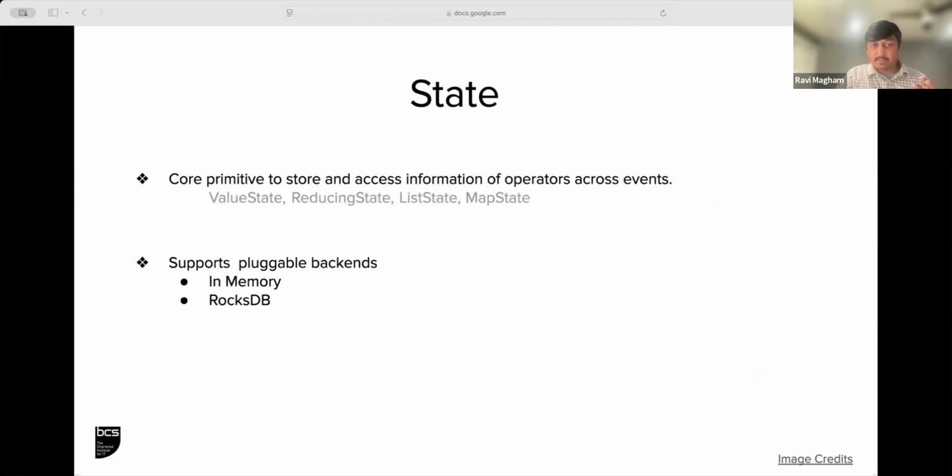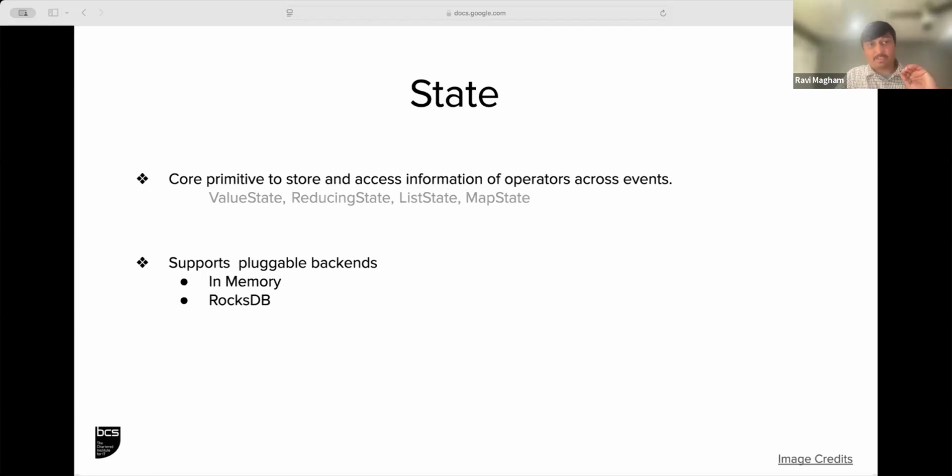So as we discussed, the data that comes in, you could put it in state for reuse. Flink supports two kinds of pluggable state backends. One is memory, where you put it in your task manager memory. That way you don't have any out of band communications. You can just make an API call internally to Flink, and Flink has the state stored in the task manager's memory, and then it would just give back whatever you put in your state.